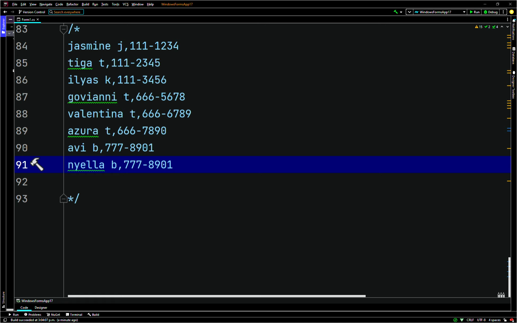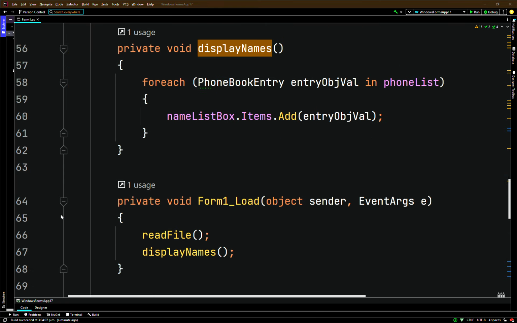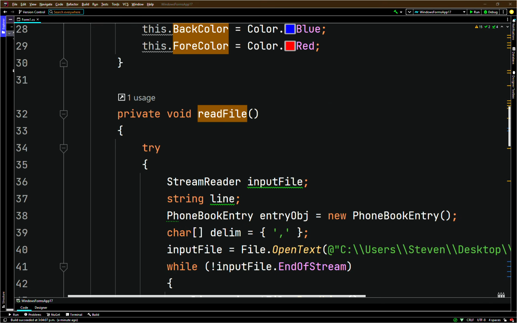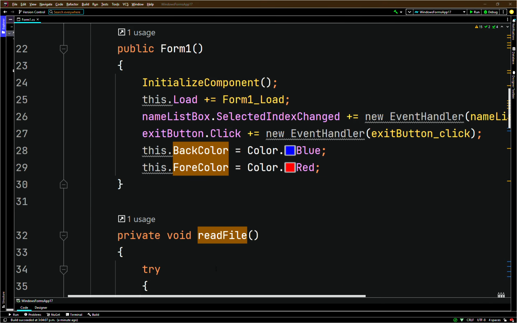So the delimiter is correct, it's just looking for the comma. Let me check the actual file. There's a comma and no space. Okay, so then I'm thinking it's something to do with a ToString or something like that. Or a ref. Missing a ref from here.